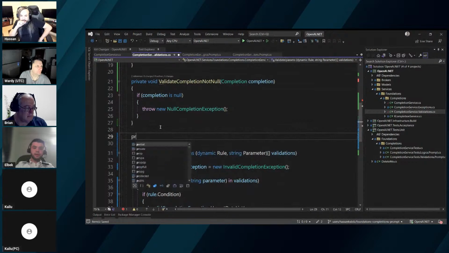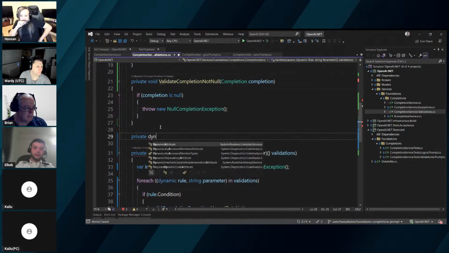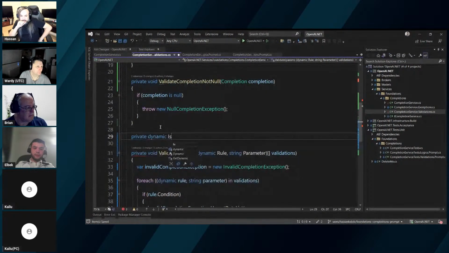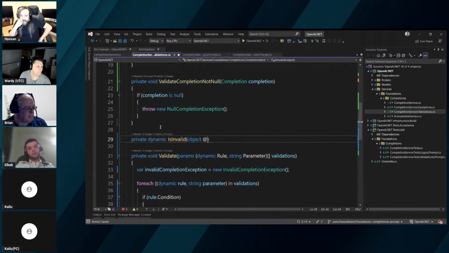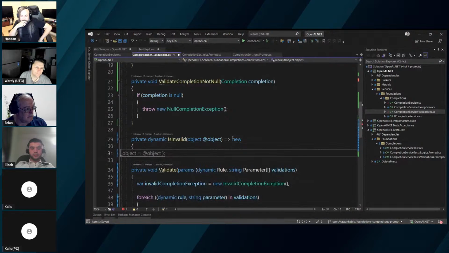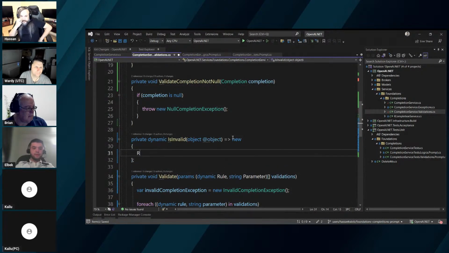So it's going to be private and it's going to be dynamic, and it is invalid. It's going to be an object. No, put the actual request. All right, I think that works too. It's going to be more generic this way. So we are going to have two properties here.